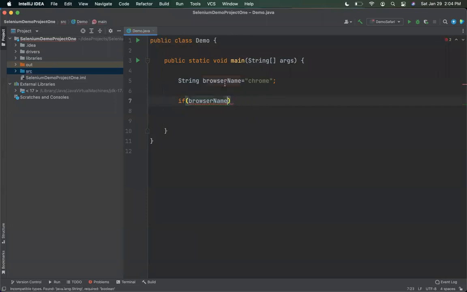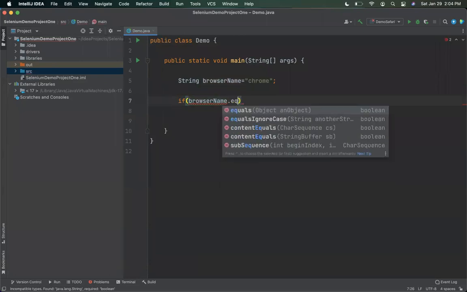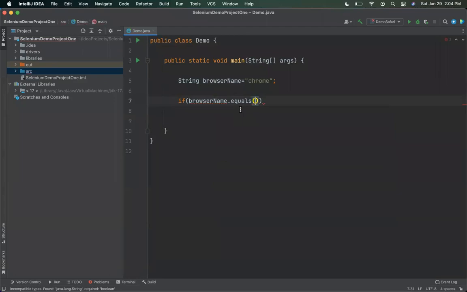If you want to compare a string with another string, you have to use this equals, guys. For comparing numbers, double equal to is okay. But for comparing strings in Java, we should not be using double equal to. We should be using the equals predefined method of the string class. I'll explain all the predefined methods of the string class in the upcoming sessions. For now, blindly follow, guys.